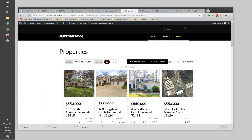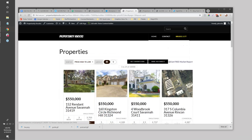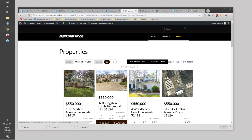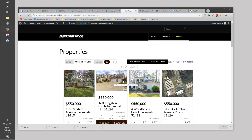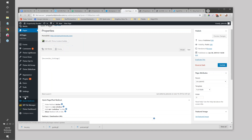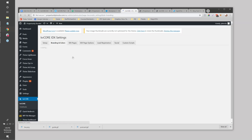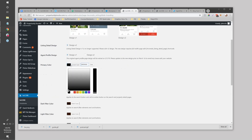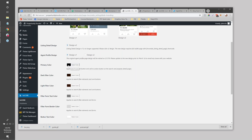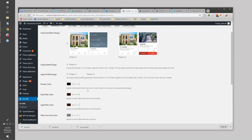Let me show you some of the options you have with how everything displays. You can control all the colors. You can also control the display - grid versus list. A lot of the actual design is very bare bones because it's about displaying the properties, and a lot of the design is controlled by the CSS and settings in your actual WordPress site - so it obeys those rules. This is going to integrate nicely and look tight with whatever design you have on your WordPress site. Going to Branding and Colors, there are two design variations, and you can change your primary color so everything matches the skin of your site.